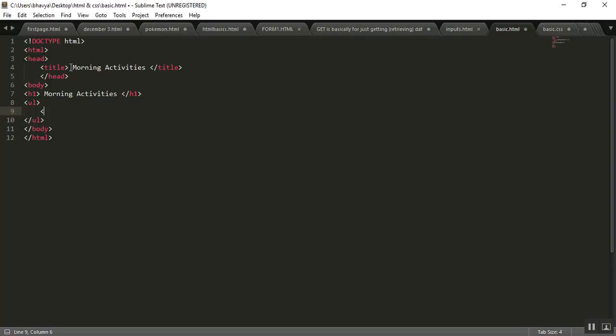In the unordered list, I have to create a list item inside it. So I will give li. I will just type input. There's something wrong. Okay, let me just create one input type here.